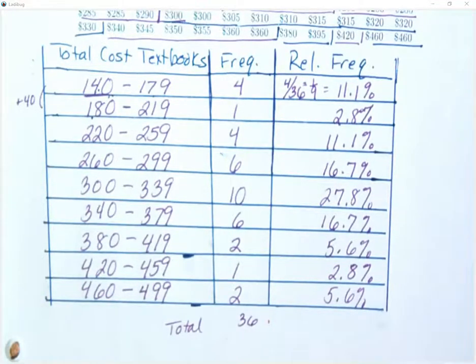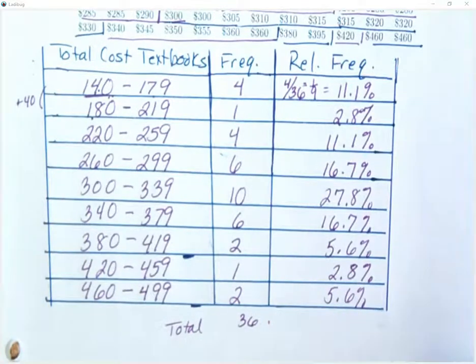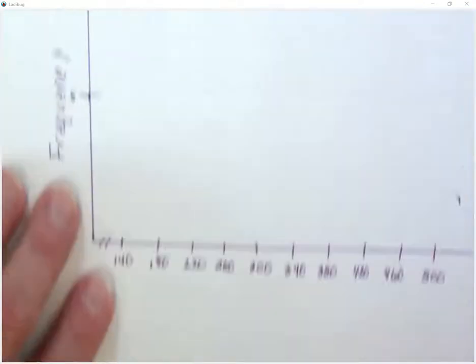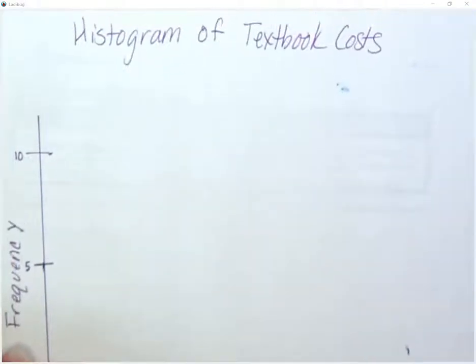There's an example in the You Try It in your book. They do it a little bit differently, and there's answers in the end of the section for that too. So I wanted to point that out. Now for the histogram, we're going to keep that handy, but here's your layout of what the histogram will look like. I've already kind of set mine up.